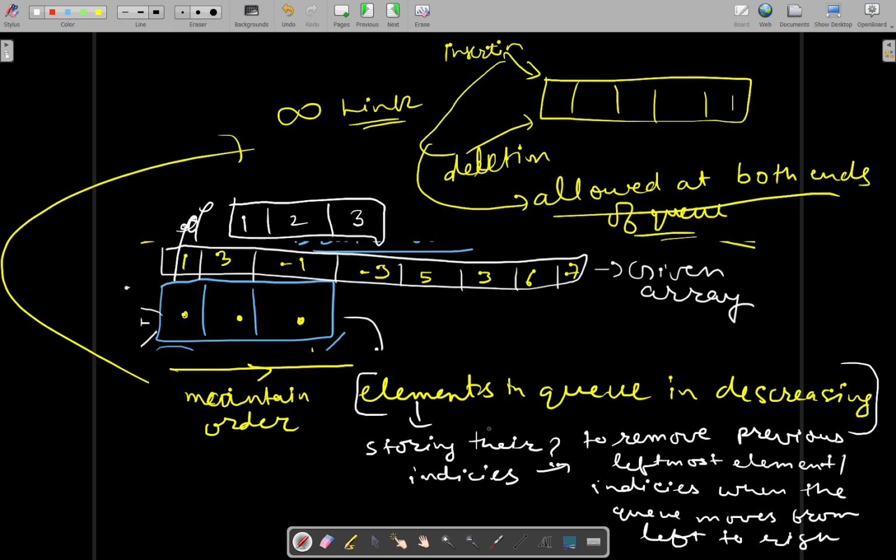So, in order to facilitate this deletion of indices for the previous elements, we will be using indices of the elements in the queue instead of the values of the elements. Because if, let's say, there are three threes present in the queue, and the queue's front is having three, then you will not be able to determine what is the index of three.